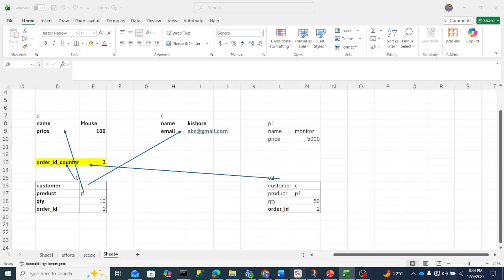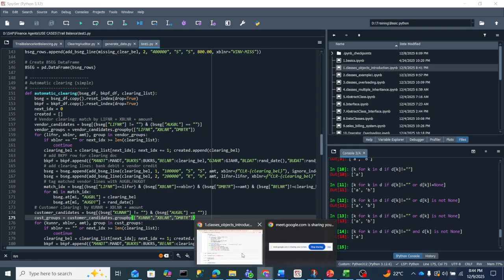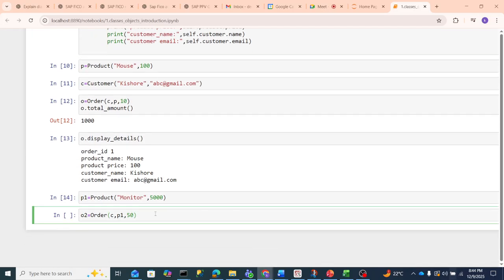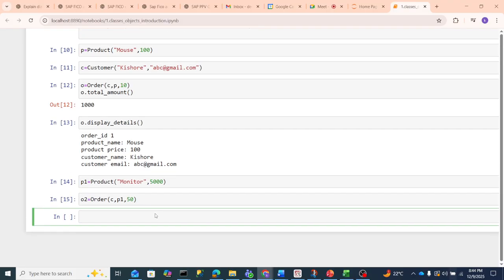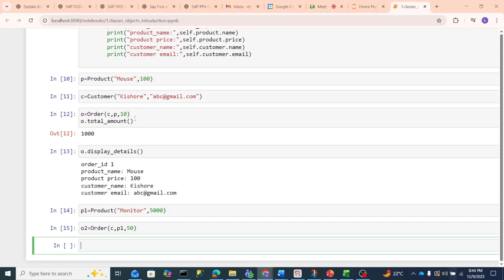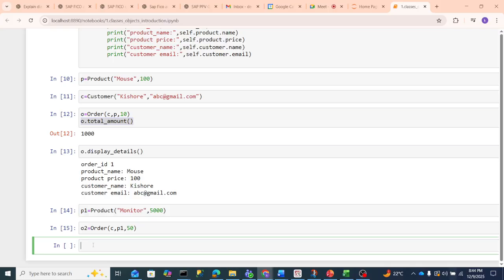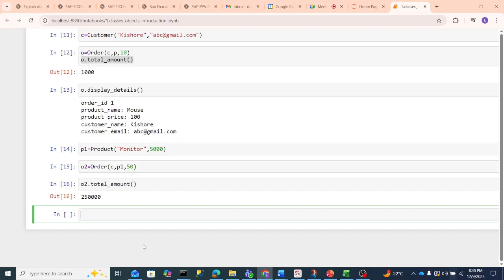So now let us go back to the program. If I invoke the total calculation function on O2, dot total amount, this is the total amount. Now I would like to see the order details.